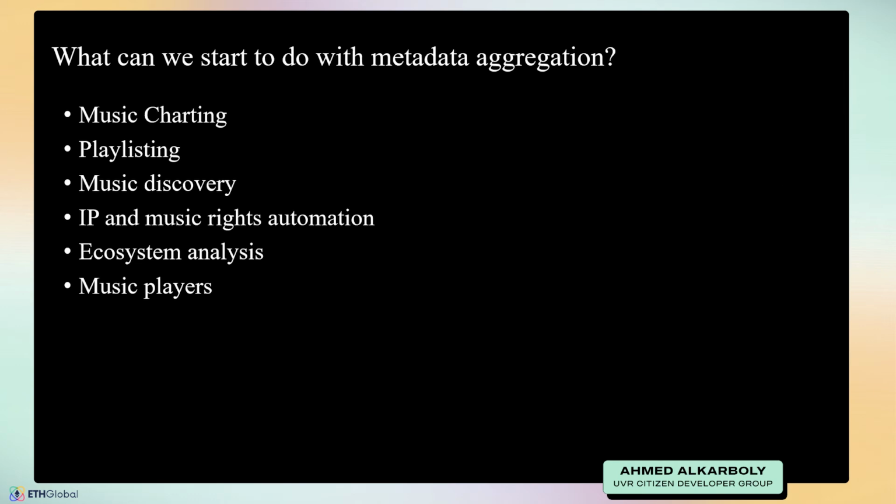There's also a lot of implication with intellectual property and music rights automation when we think about integrating things like BMI or different PROs. The metadata conversation is really important because that's where that information would go. And it's just an additional metadata field that we could bring into our repository to run any number of microservices. Another thing that you'd be able to do is ecosystem analysis. So let's say that I wanted, as an artist, to see what my music ecosystem was. Using some sort of data set like this, you would be able to do something like that.